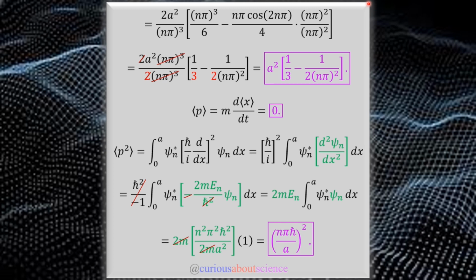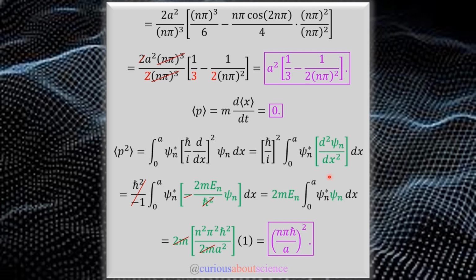So that would be a good check for you if you want to try it yourselves. Now, for the momentum squared, the operator has to be squared as well, and we're going to use a slightly different approach to save us some time. So here we note that the operator h bar over i d by dx squared has to be in effect, so we factor out the h bar over i squared, and we see that this double derivative has to act on the state vector psi n. So with that, I color-coded it in green for a reason, because this is the left-hand side of the time-independent Schrodinger equation, and we could substitute that in.